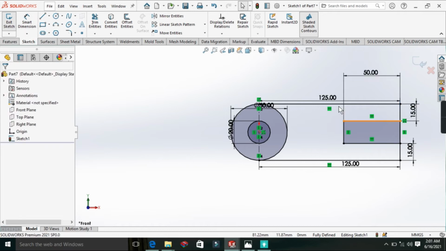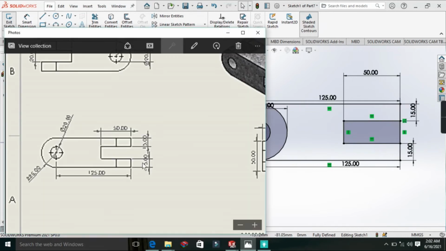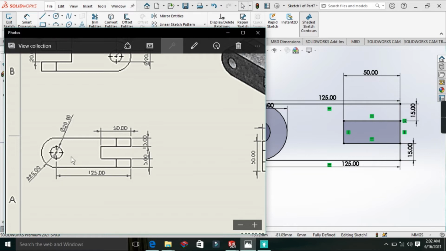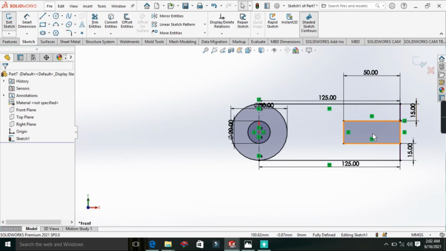You notice some lines are blue while some lines are black. The lines are black because they are properly dimensioned to the origin. If it is a blue line, it is not dimensioned. I've mentioned that earlier. Go back to the diagram again. You see there's not a line in this place. That means there's something cut here, and there is also no semicircle or arc in this place. But in your diagram, you can notice that there's a complete circle and a complete rectangle here.